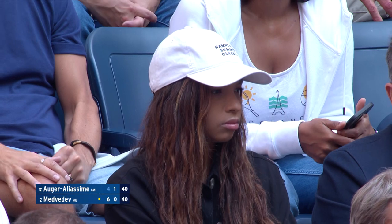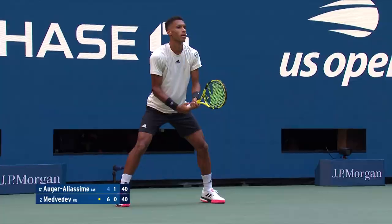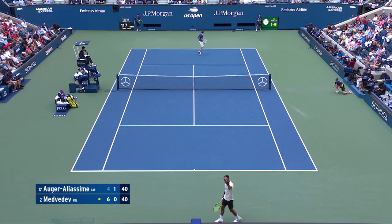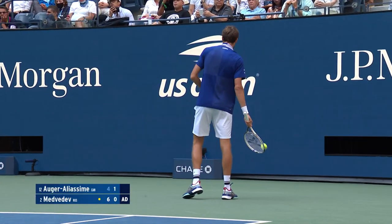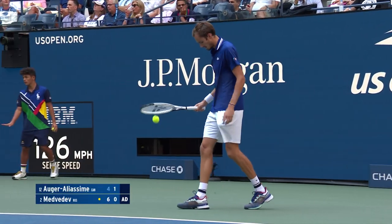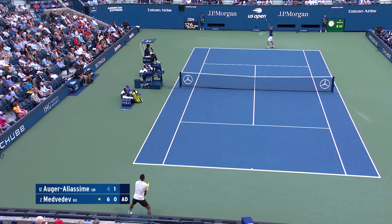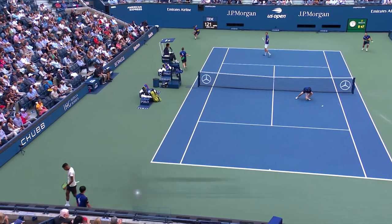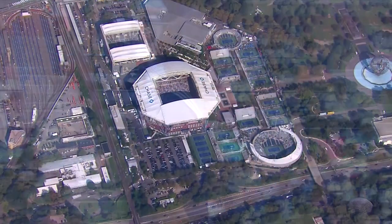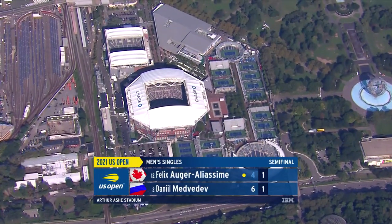Mostly won by Medvedev, but that was one that certainly went against the grain. Advantage Medvedev. That was the first deuce point of this match on Medvedev's serve. Seventh ace. Game Medvedev. That one has game to all, just second set. Gut punch you. You get to deuce, and in like 7 seconds, he serves two big ones, and it's gone.